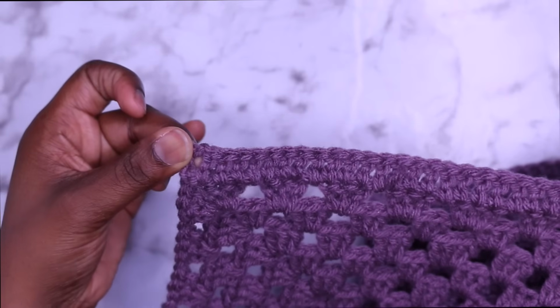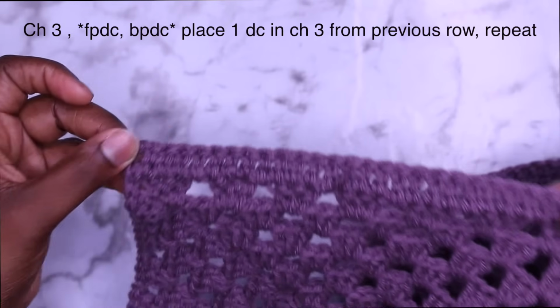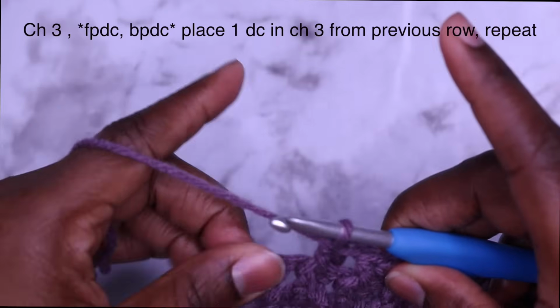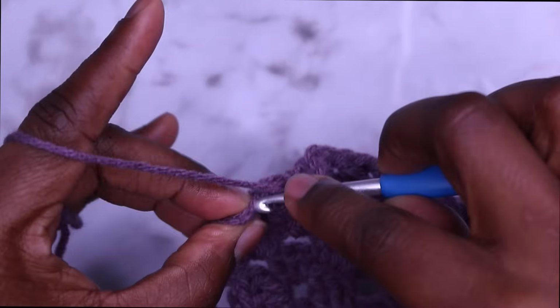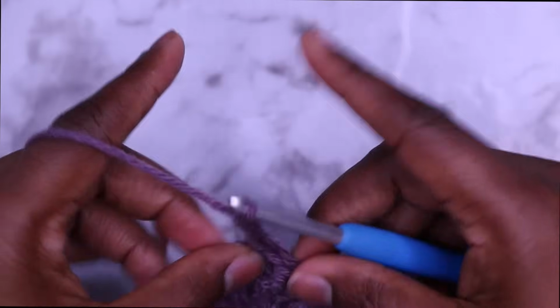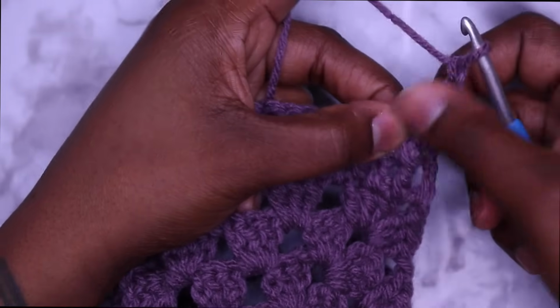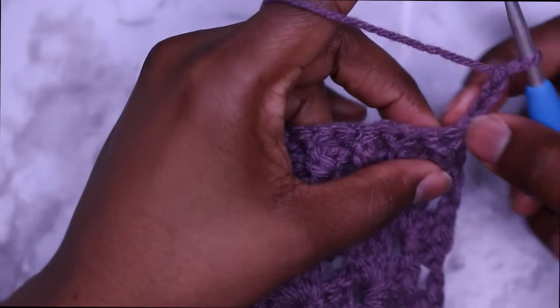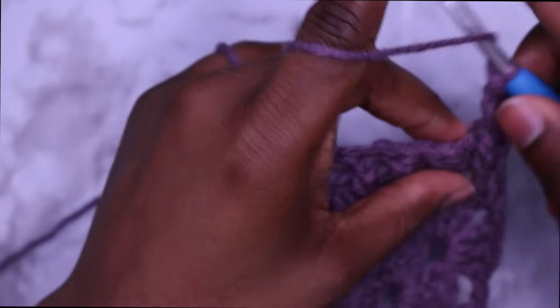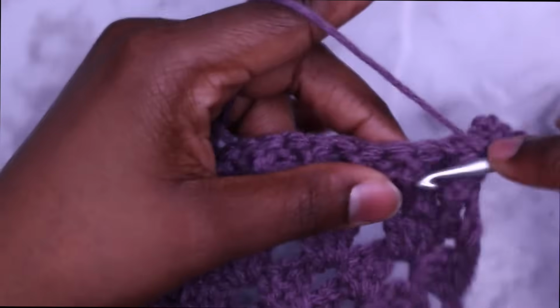So you just go all the way down and you place one double crochet in the previous chain three space from the row before that, and just repeat what's on the screen. So I'm coming towards the end of that front post, back post row. So I just have a back post double crochet left, and now just place a double crochet in that chain three. You're gonna chain up three, turn your work, and you start by going into the post. So not going into that first stitch. Just go right into the post with your either front post or back post double crochet. And you'll just repeat these rows for however long you want your ribbing.